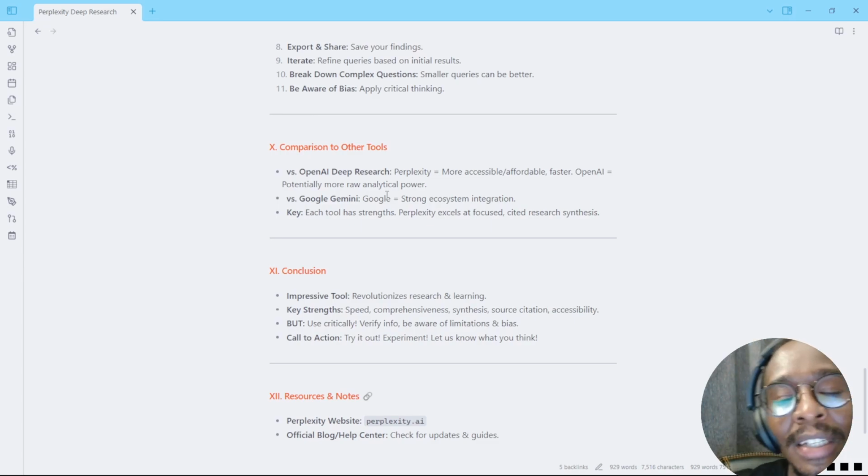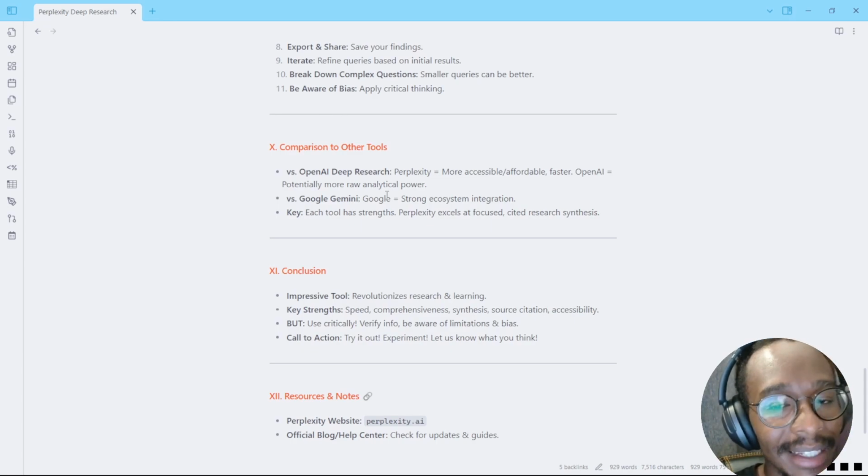So, comparing Perplexity's deep research to other deep research models out there. When it comes to OpenAI's deep research, Perplexity is way more affordable, given that we have 5 queries a day, and OpenAI is behind a paywall, so you have to pay $200 a month first to get access to that. And with Google Gemini, you get 15 queries a month, and with Perplexity you get 5 a day. So affordability is way better. The only limitation, like I said, is that it's not going to be as detailed.